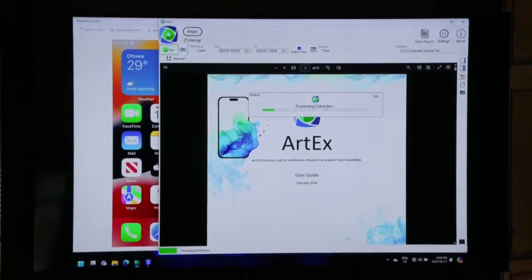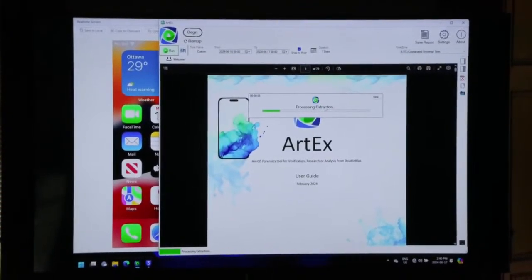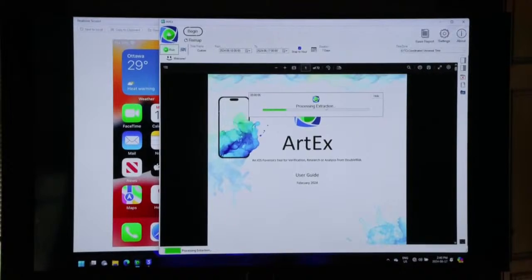The live connection is what I've just started here, and what's going to happen is all of the files and folders that exist on the phone will be mapped to my computer so that I can navigate it, I can look around, and I can take a look at near enough live records on the device.